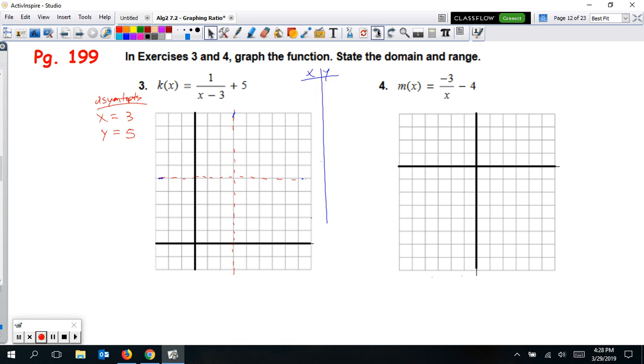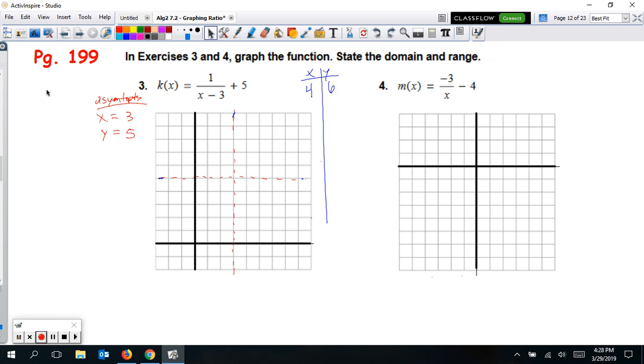So we're going to look at a little table of values again, and so the numbers we're picking for x, I'm going to start on the right side. So this is at 3, so I'm going to pick 4. Just picking a number to plug in for x, and we'll just pick 4, and I'm going to pick 5 and 6 as well. So start off with 4, and we just think, okay, 4 minus 3. Well, that's just going to be 1. And 1 over 1 is 1, and then we have 1 plus 5. So that's going to be 6.